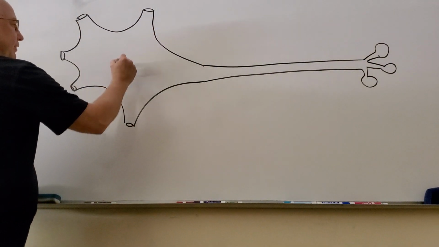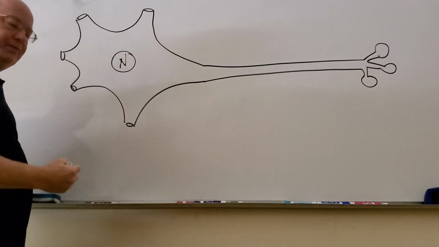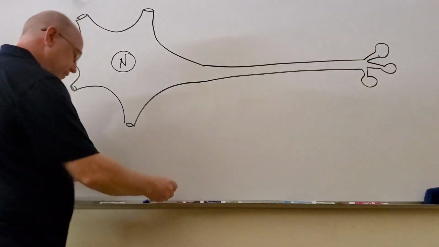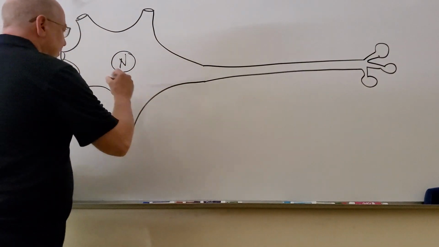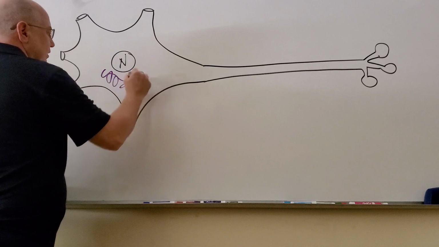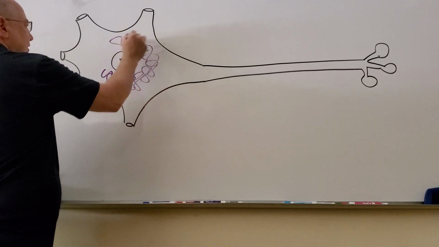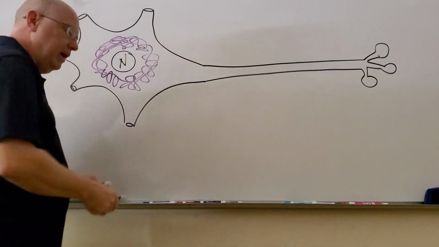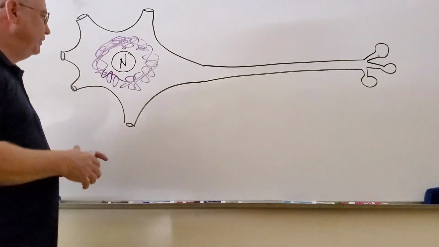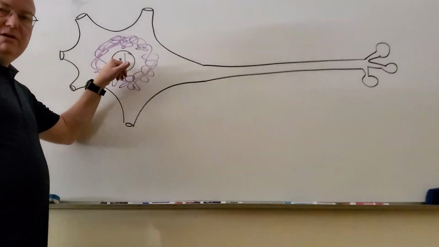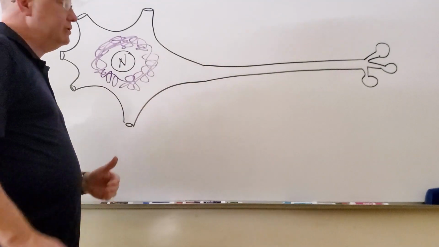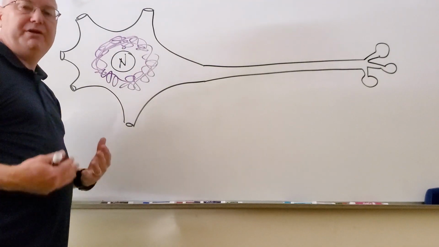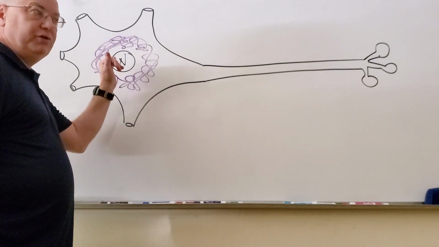Now, inside of here would be our nucleus. Surrounding the nucleus in a neuron, there's an area that picks up a darker stain. I'll use this purple color, but there's a darkly staining area here, and it ends up staining a lot of the organelles. Now, the guy who first studied neurons, as I said in the lecture videos, named this the caryon. We didn't know what the nucleus was. So the area that stains very darkly around the nucleus is called the perikaryon. Karyon means kernel or seed.